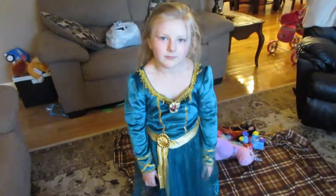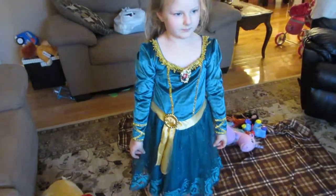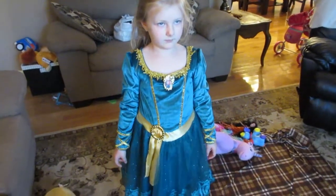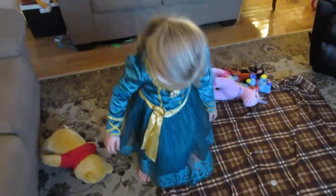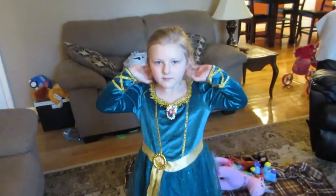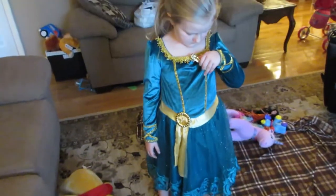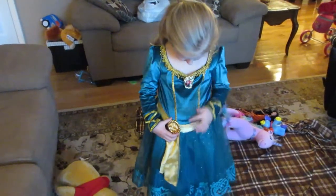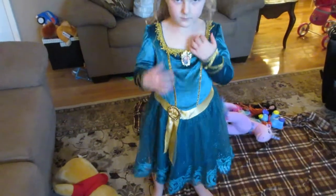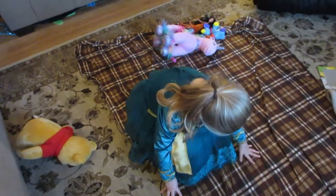So anyways, we got this at the thrift store and we only paid $5 for this. And it's a little Merida. It's from the movie Brave. We just watched this the other night and we really liked the movie. It's one of the little Disney princesses. I found this for only $5 and it fits her so good, which is a lot better than at Walmart, where they have costumes for like $25. And I'm like, $25? Really? And even more than that. But, you know, just for one time. And it fits her so good. I'm so glad that we got it.